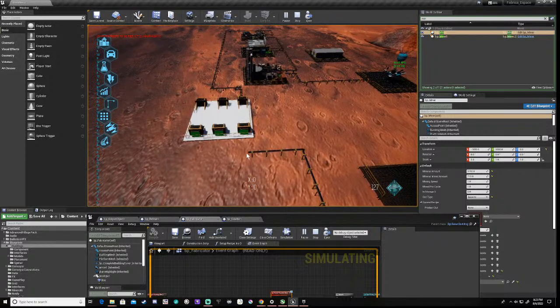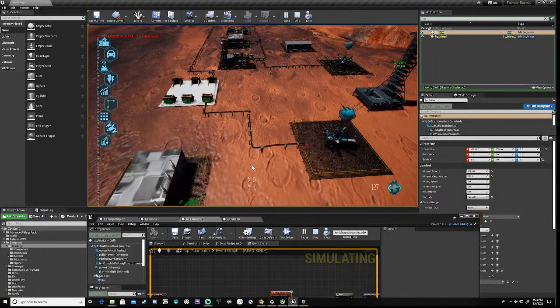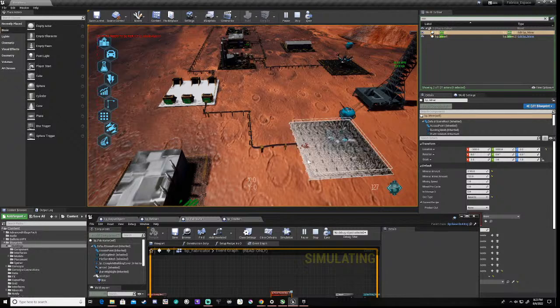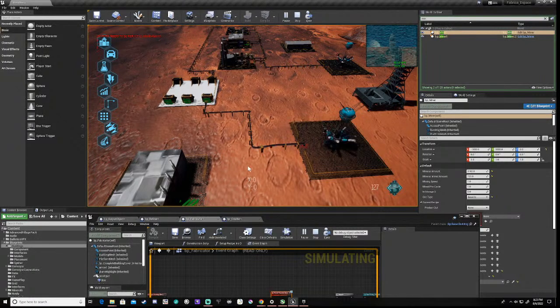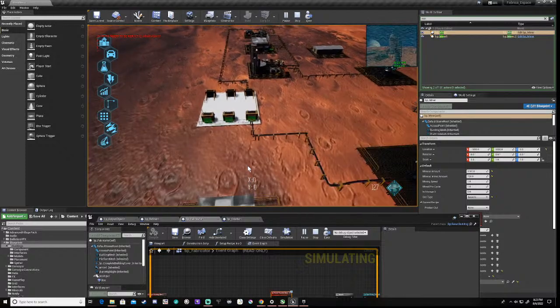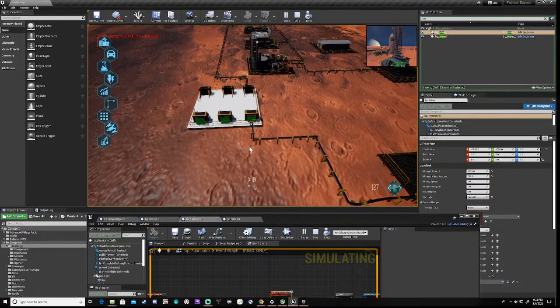If we plug this straight in, and we up our workers a bit, let's see if we can trade copper ore.